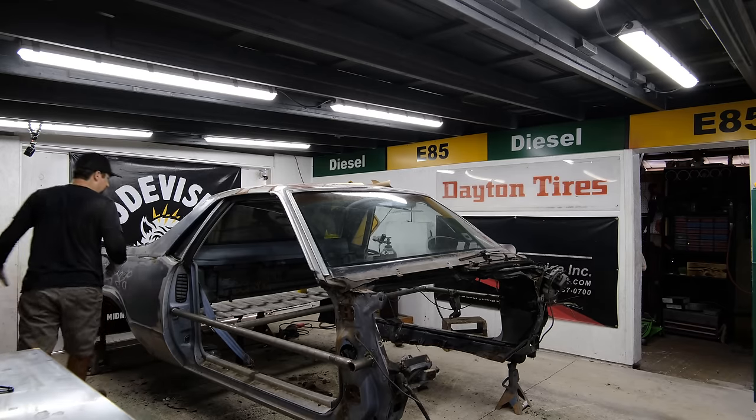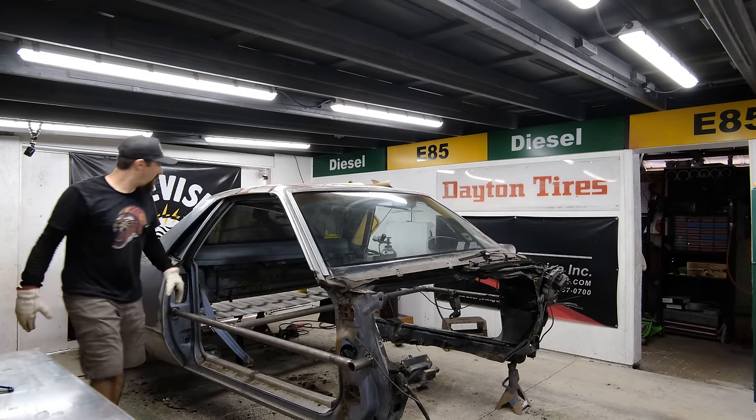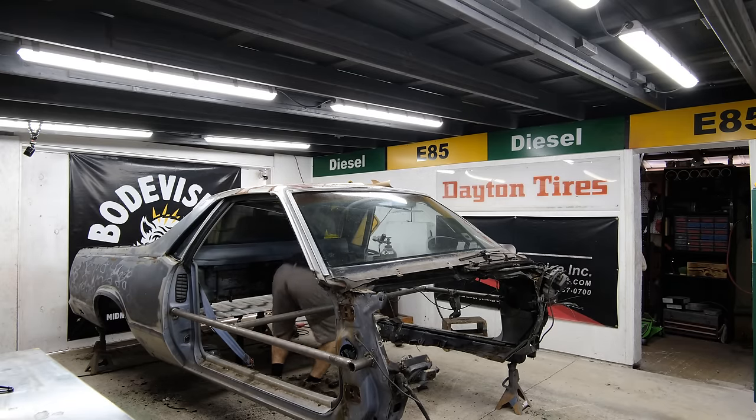And then we also have this big guy right here, which I'm hoping to pop up. But I don't know what I'm going to do or how I'm going to go about doing it. I'm gonna just start doing something. Something will happen.